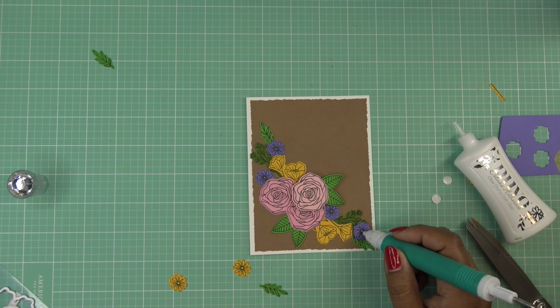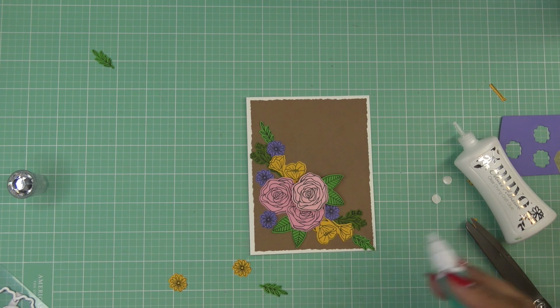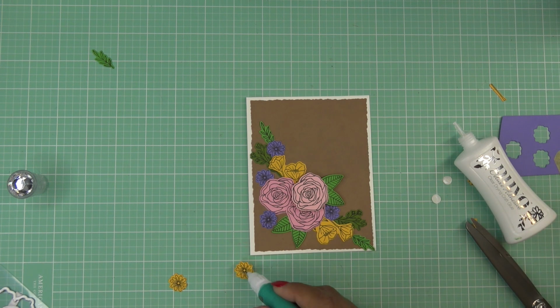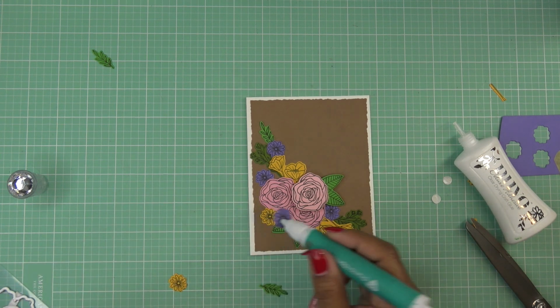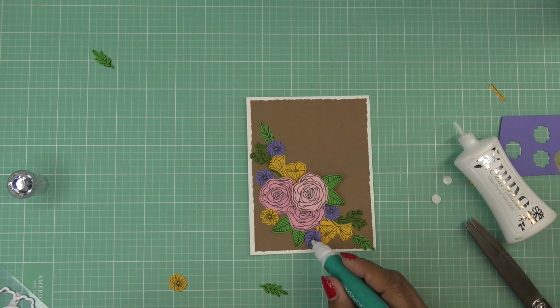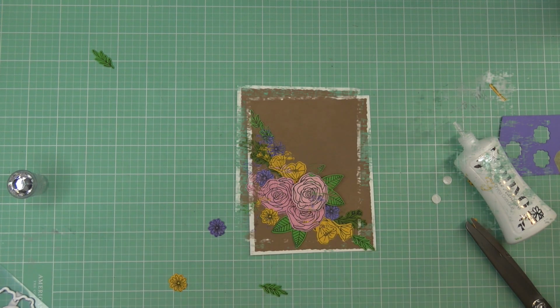A little purple flower here. Or should I tuck him in here? And I have other purple flowers I need to cut. I just didn't know how many I needed, so I was just leaving that there. Cute. Okay, let me play around with this a little bit more. I'll glue that one down and I'll be back.